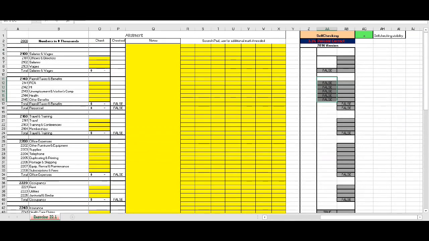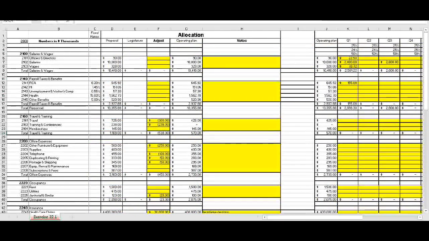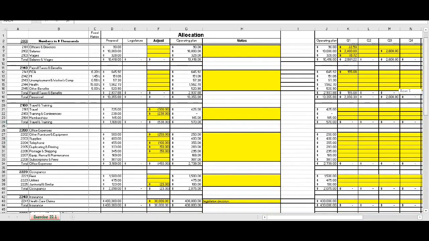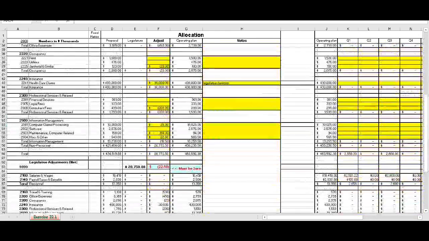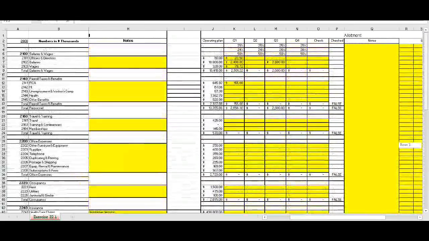I don't expect any of those to because the last 2 times I've taught this course, I went in and tried to fix what they did, and it is not working for me. So I don't worry about that. This is what I'm worried about. If this adds up to 0, and you parted these out by quarter appropriately, I'm happy with the spreadsheet.